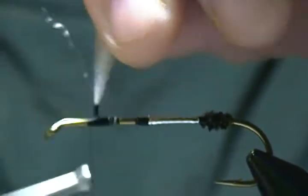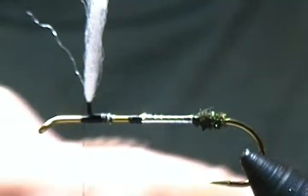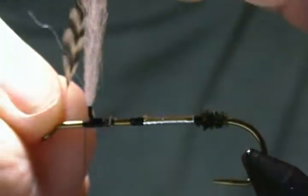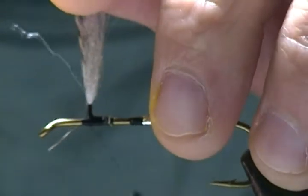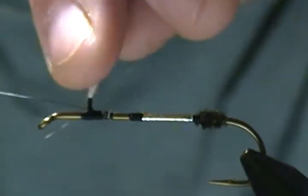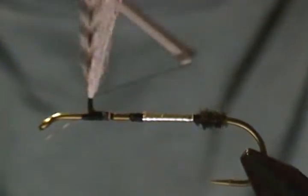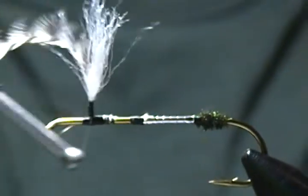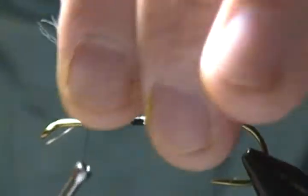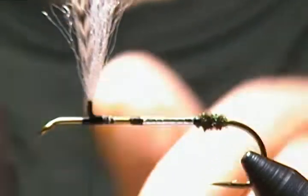Okay, now I have a hackle here to tie in for the post. Now I have the barbules stripped off the bottom here, and I'm going to tie that stem right up the post. Okay, so we'll wrap back up the post again, just like so. Okay, then we'll come back down. Alrighty. I'm just going to trim that little hackle stem out.